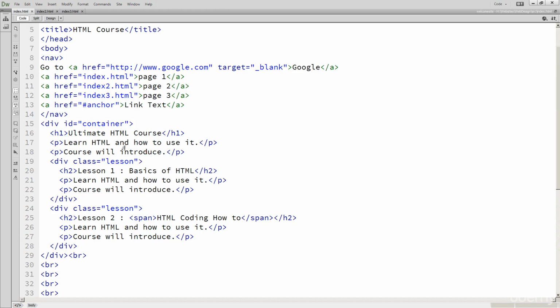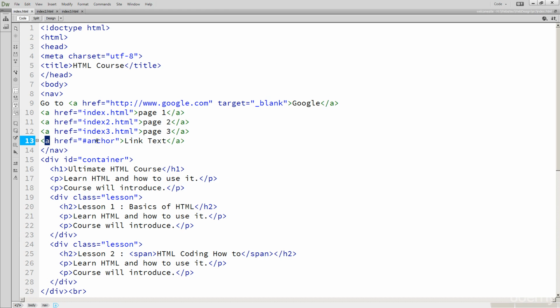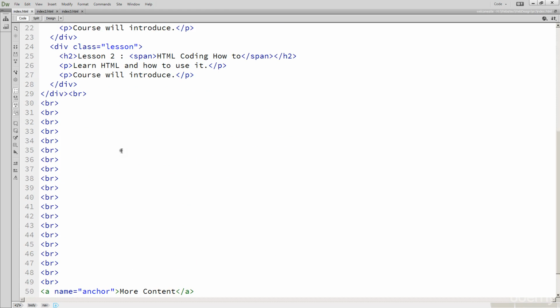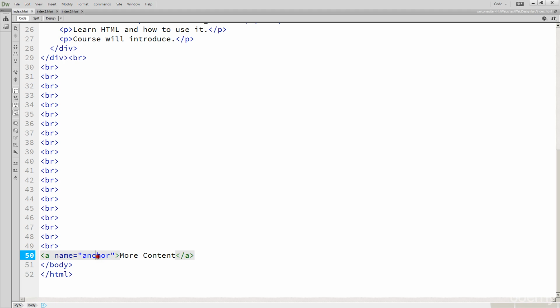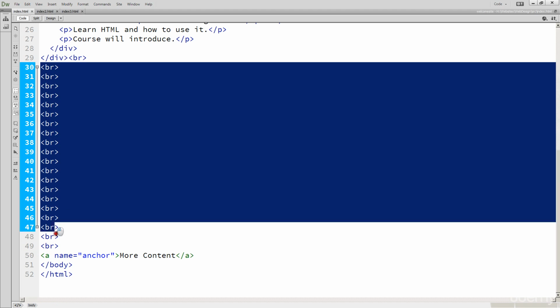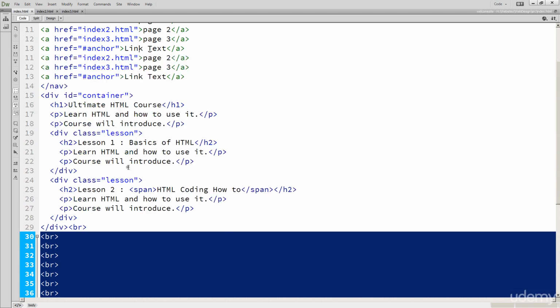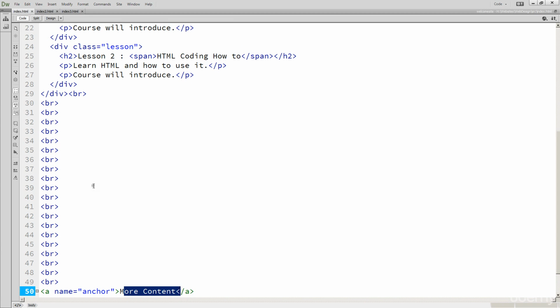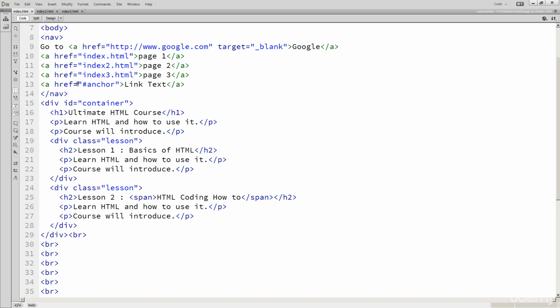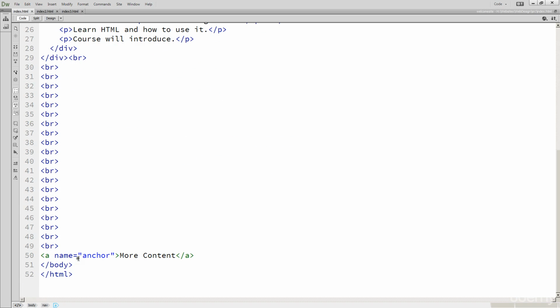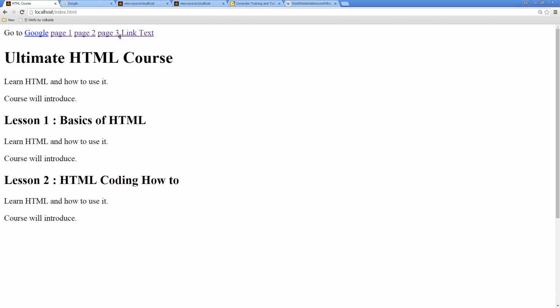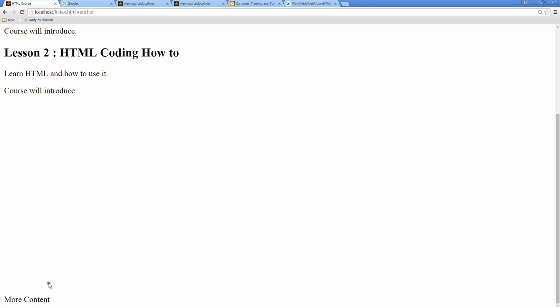Additionally, with anchors, so the A is actually for anchor, you can also link out to a name. So we've got another one here named anchor, and we've got some more content. I added a whole bunch of line breaks here to bring the page down so that this content actually doesn't show up on the page. And I've added in here just a hyperlink over to the anchor. So wherever the named anchor is, it should bring that content directly to there. So I've got my text link now showing up, and I click it, and you can see that it automatically moves the browser and shows this more content.